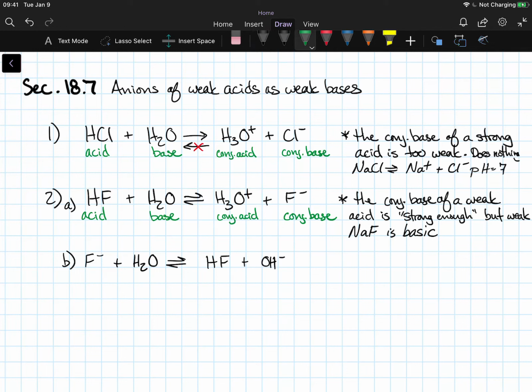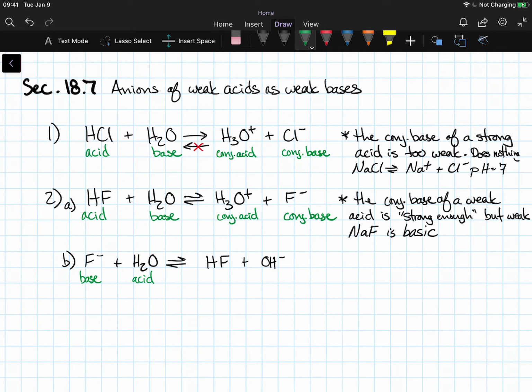So again, practicing our labeling, we're saying that F minus is a conjugate base in the last reaction, so we kind of know it's going to be a base, but we also know it's a base because it's accepting a proton in this reaction. So this is a base, which means water, in this case, is acting as the acid. And so we've talked about this before, where water can be both an acid and a base. We called it amphoteric. That's the word for it.